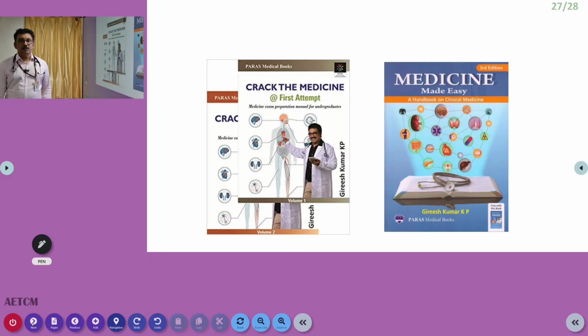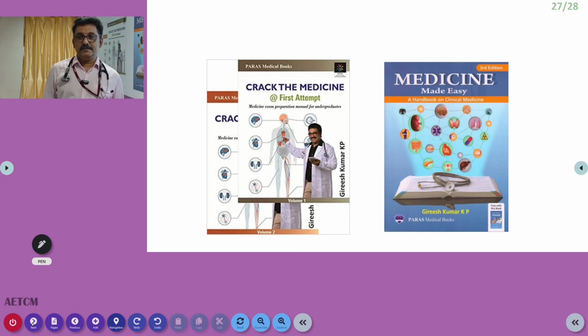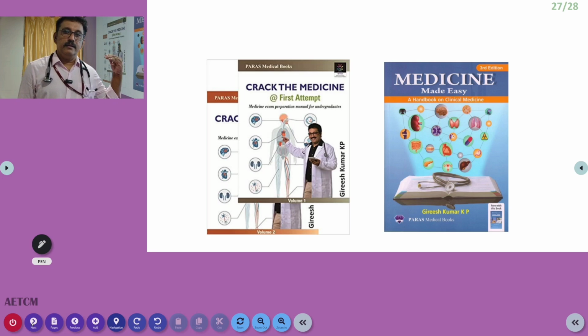Now we have discussed one of the common problems in the emergency room, how to read a chest X-ray. We have only discussed reading of chest X-rays. Some other day we'll discuss other types of X-rays, CT and all.